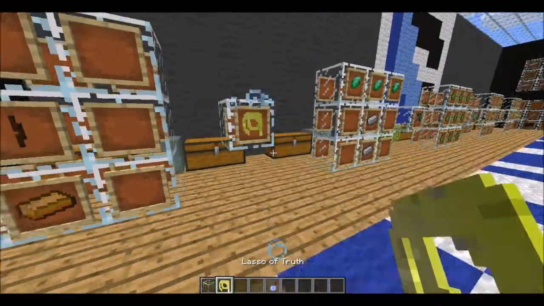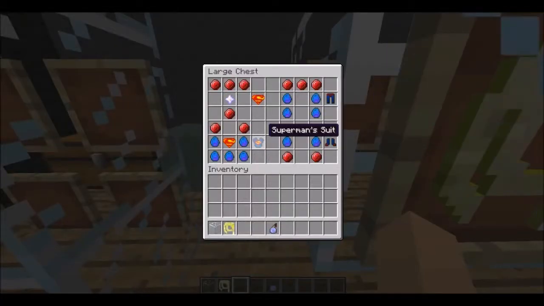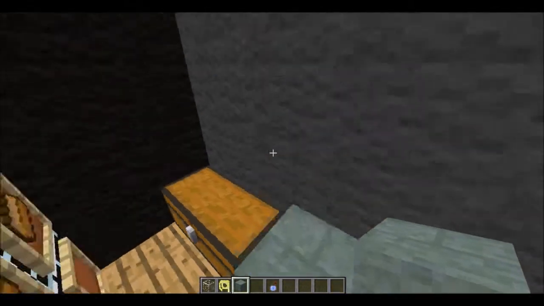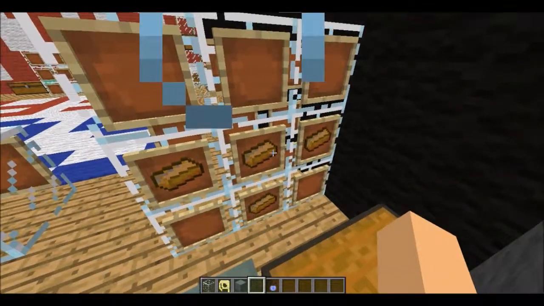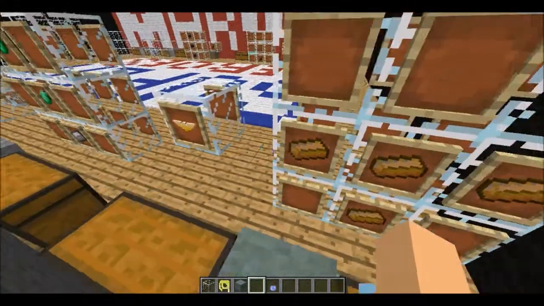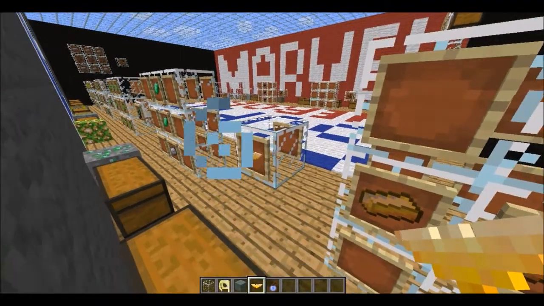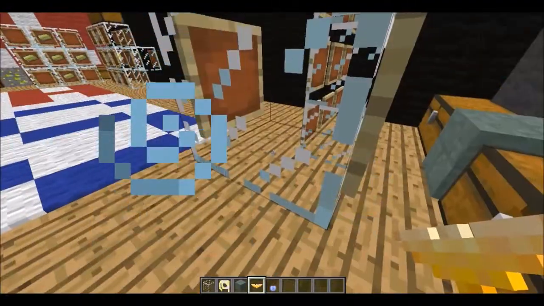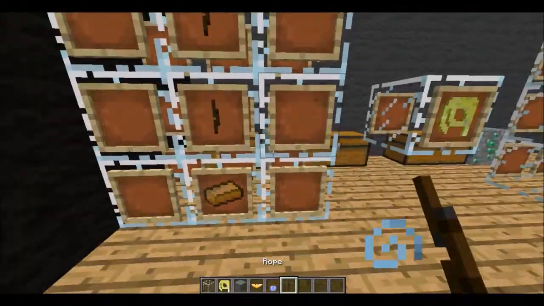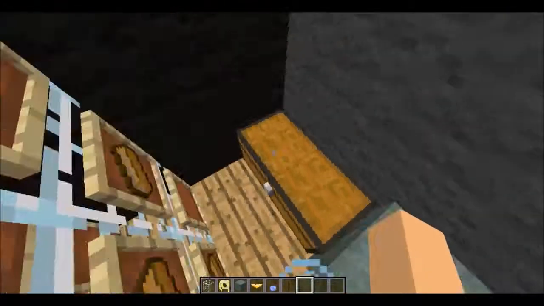So, first thing we have is the Lasso of Truth, and this is, of course, Wonder Woman, and this is her ore, the Amazonian stuff. And then you can craft it like a small T, to get this Wonder Woman's logo that kind of looks like a bat. You know what? I'm not gonna argue with it. And then there's, of course, her lasso, which is stuff and things.